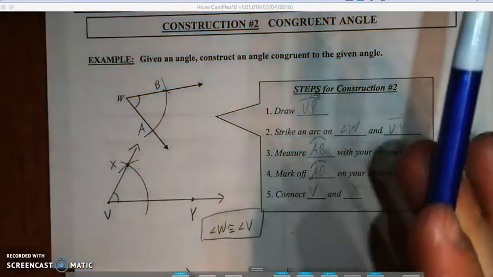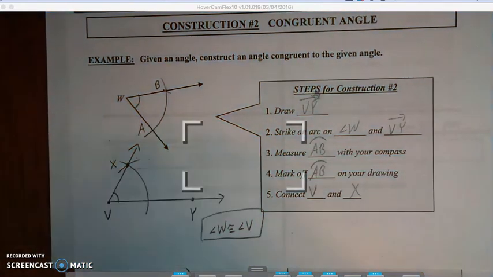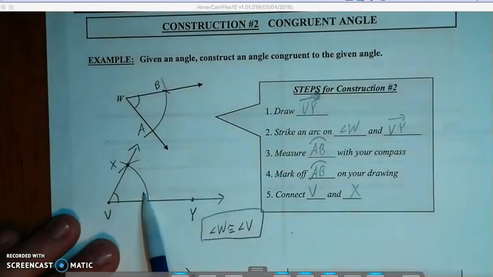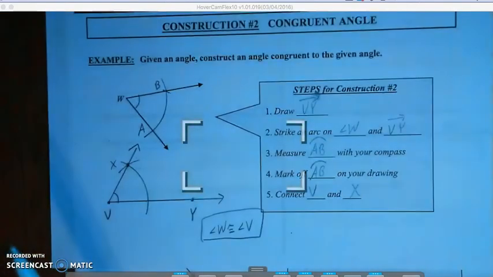And I was telling the whole class that what I'm going to look for when I grade this is I'm not going to measure the two angles and make sure they're exactly the same, because sometimes your compass slides in and apart. I'm going to look for these arcs. I'm going to look for this and these two marks here to know that you copied it correctly.